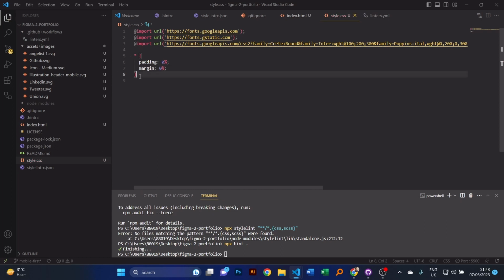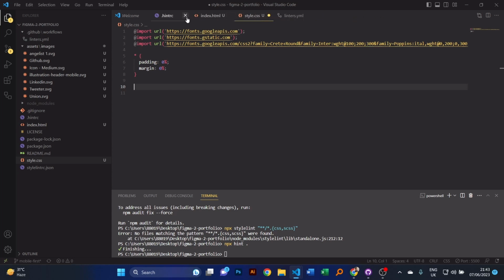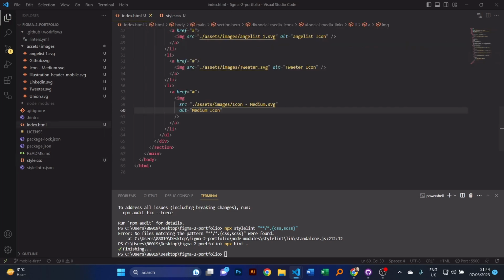So we have put the global 0. And now let's check out our HTML file so that we can customize it according to ourselves. And we'll go back to our CSS.